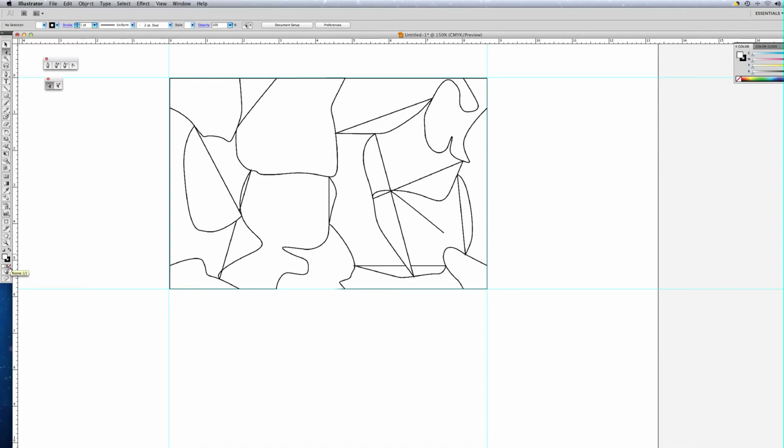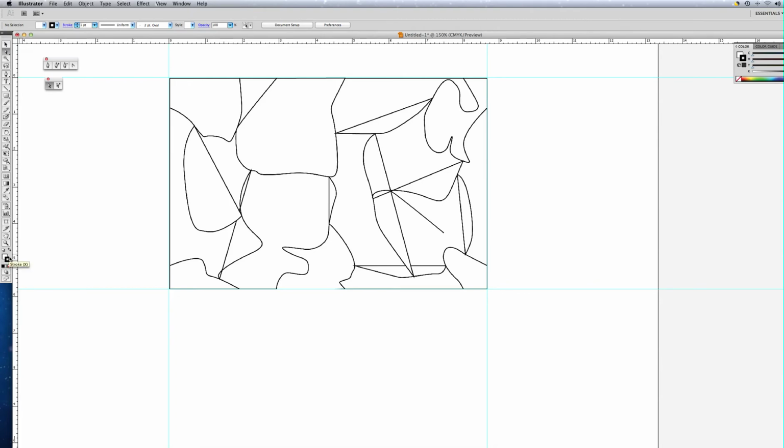Now in order to make it to where there's no fill, we need to apply the strike through to the fill box. The only way we can do that is if the fill is on top. So if we click on the stroke, we'll see that all of a sudden the stroke is on top in this order here. Whichever one is on top will be what you'll be applying the actual attribute to.